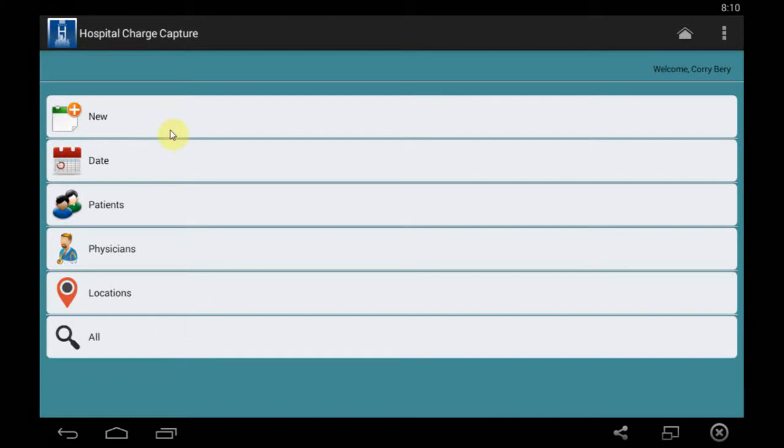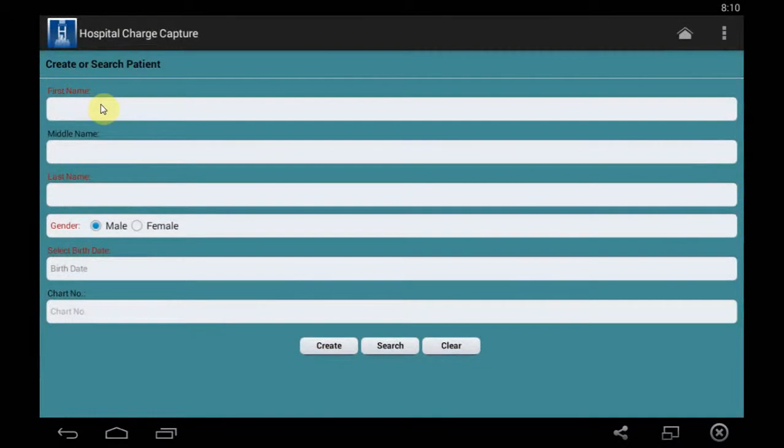Let me first create a new admission. Click on the new button. Provide the patient's first name, Victoria, last name, Gloria. Select gender female. Fill this birth date.